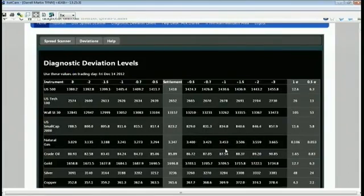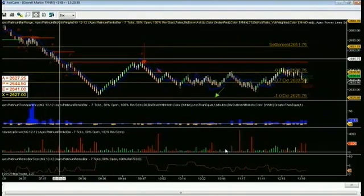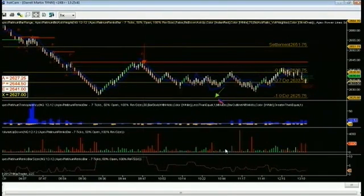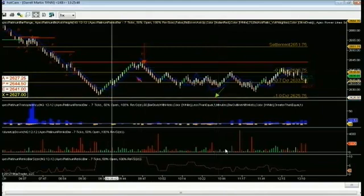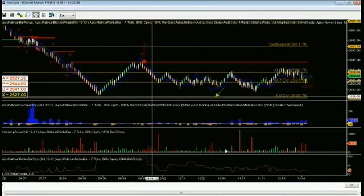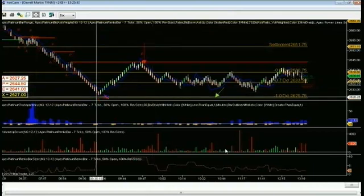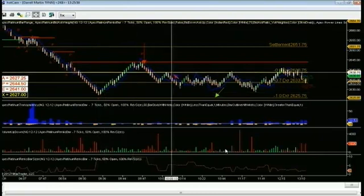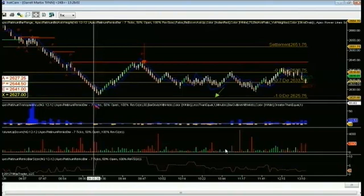So you'll be able to see how very useful that is when you're looking at doing a trade. You can check it out right here. I have the deviation levels plotted here on the screen. If you're picking a short, I have a short right here where I'm short and looking to buy out right around 26.25. The deviation is one deviation, so that's how far I expect it to move down. As you can see, it did move down from yesterday's settlement. It basically came right down to near that one deviation mark and then moved back up. Now it's working on pulling back down to that deviation, but that's as far as I expect it to move, and I really don't expect it to move that much further.